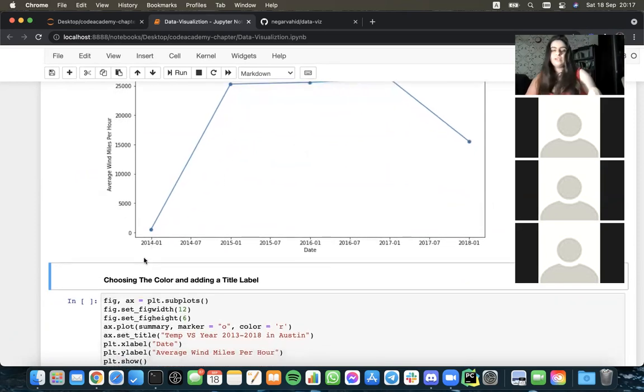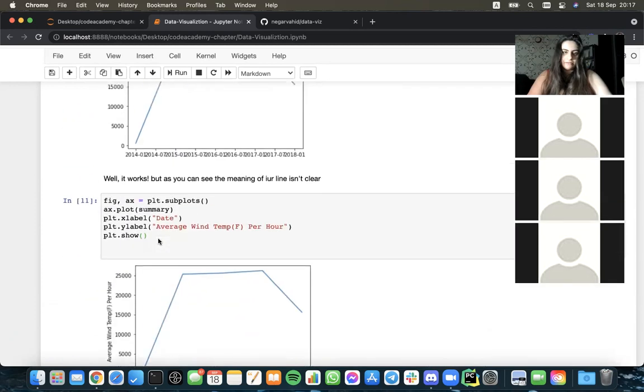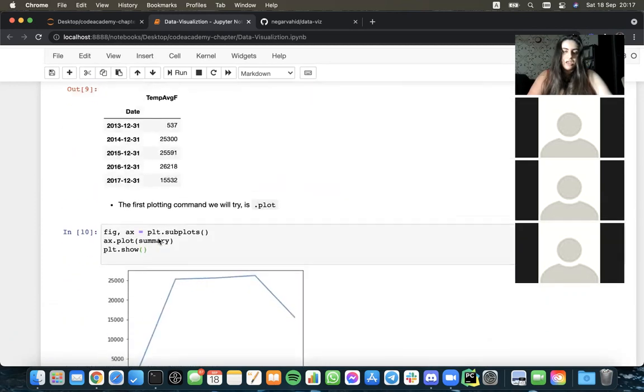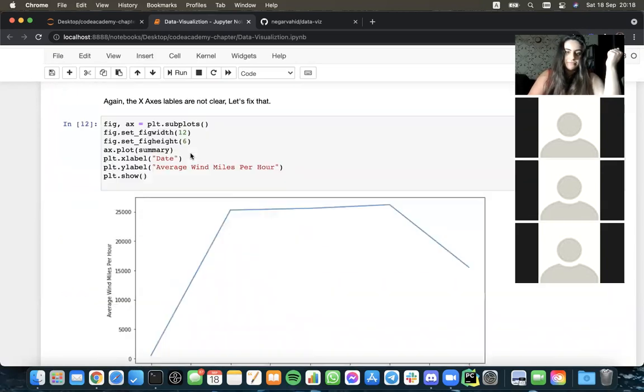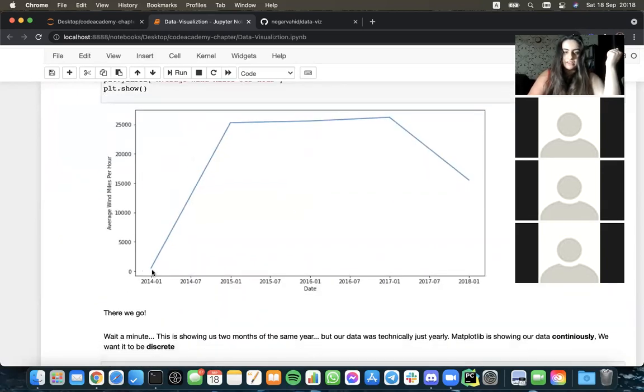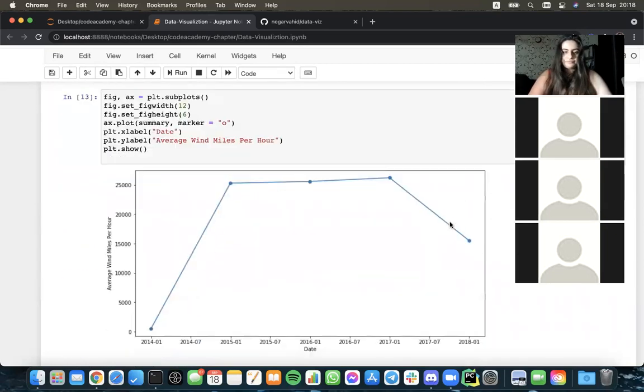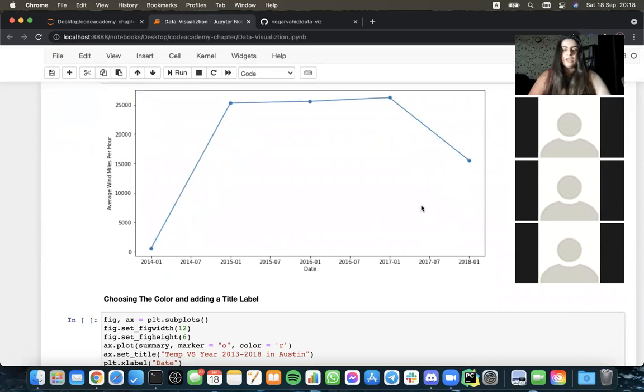And okay, another thing that could be confusing is why isn't 2013 showing up? Because we had it here on our data set. The reason is that it was exactly the last day of the year. So Matplotlib just figured, hey, it's probably just 2014 anyway. So that's why. This is technically just the last day of 2013. Right, it was here. Okay.